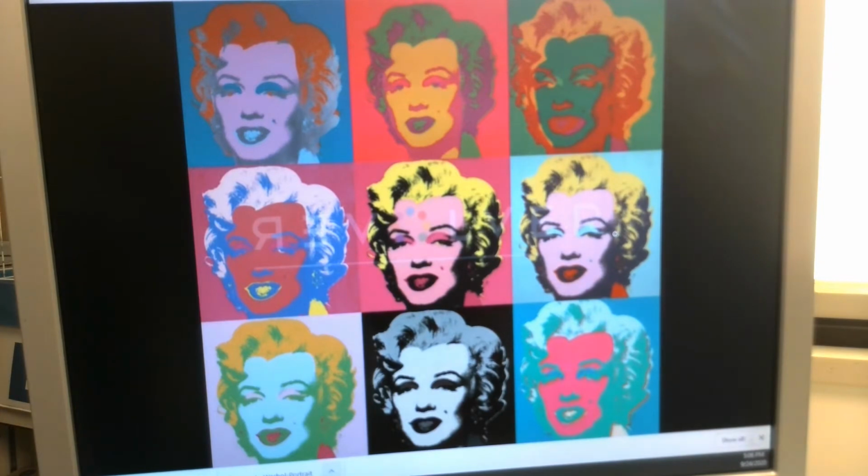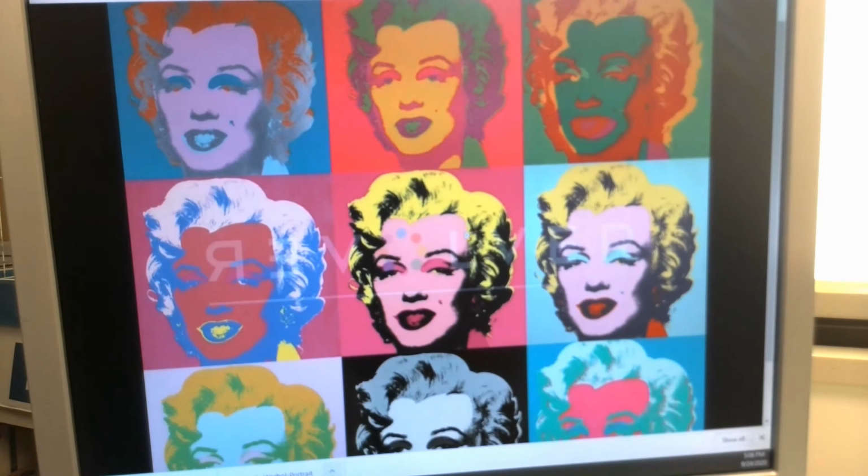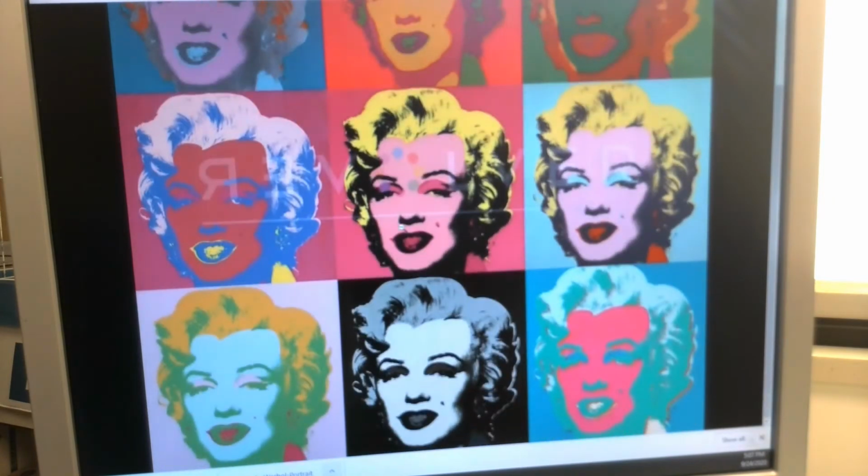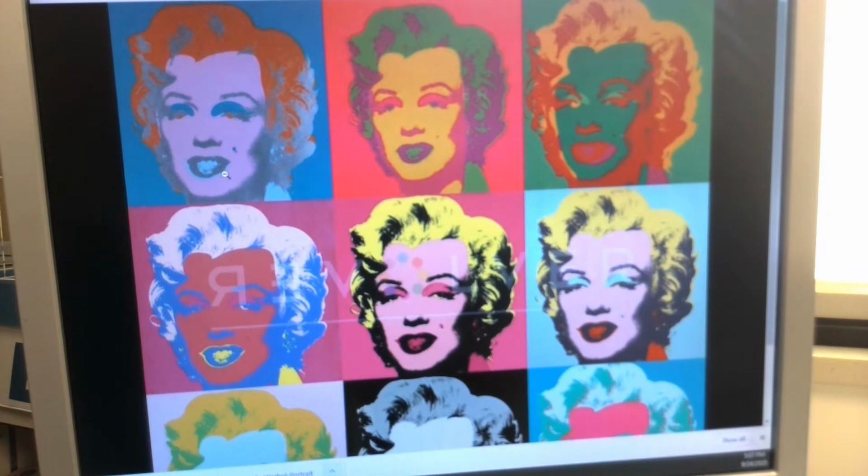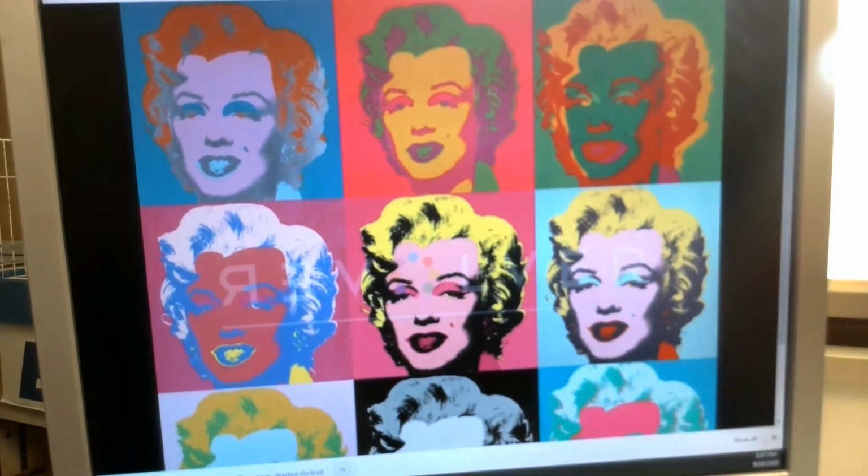So we talked about also bright colors, bold colors, graphic style. So what I mean by graphic is, you know, you've got these blocks of color rather than this soft change in color. It's more of a block of color. Okay, so you're going to be adding this type of thing to your piece.